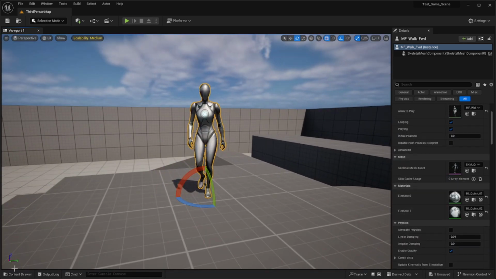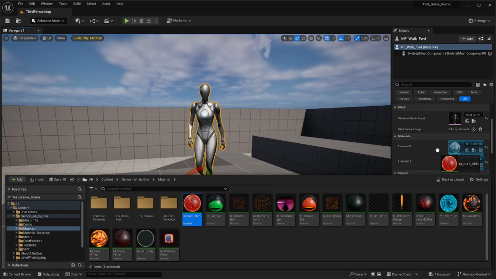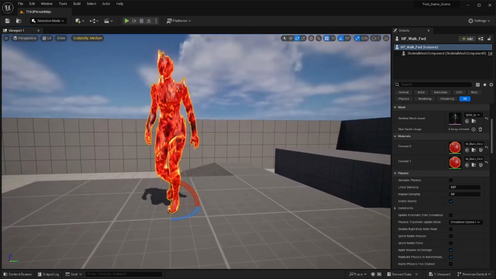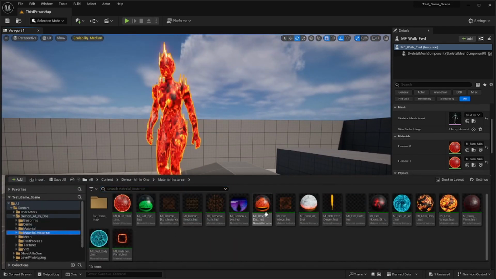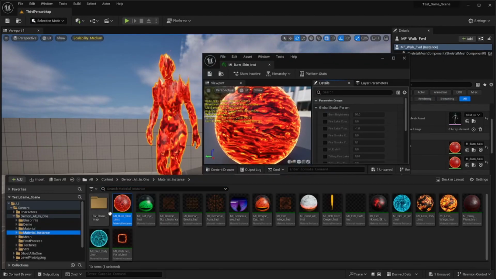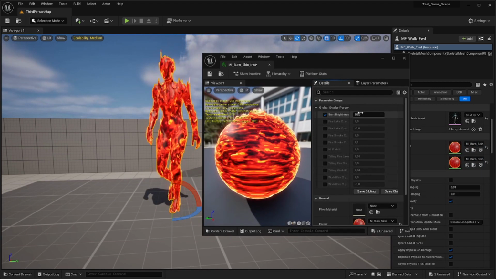To apply to a character, you can of course use the base material itself, as shown on the screen. But for greater convenience, I would of course recommend using the instance material, since in them you can change settings in real time and not waste time searching for variables in the material. And the material that we are now considering is called Burning Skin.